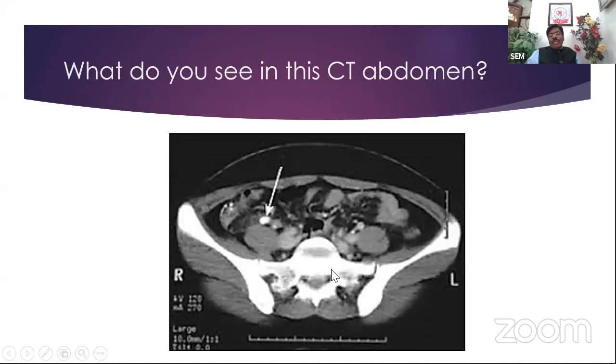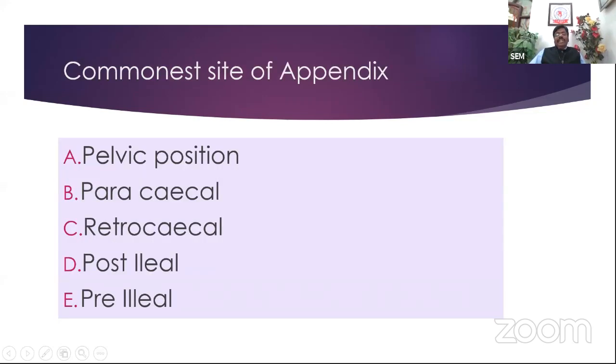In CT, stone and bone are white in color, or something filled with a contrast. Like we give IV contrast, that also will be white in color. So the white things in X-ray and CT: any blood vessels, any calcified shadow, or any bony shadow will be white in color. What is black in color? All air will be black in color. What is gray in color? Anything fluid filled will be gray in color. It's just an idea about what is called the Hounsfield unit. Okay, this is actually an appendicolith, a calcified fecalith in the appendicular region, one of the indirect signs.